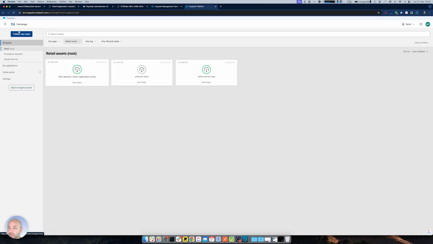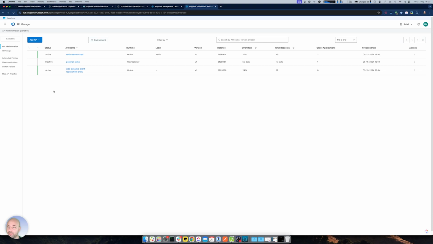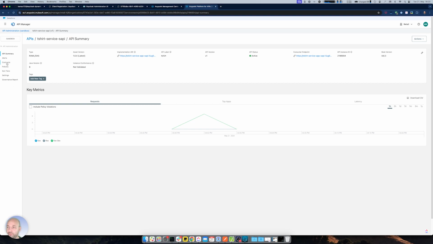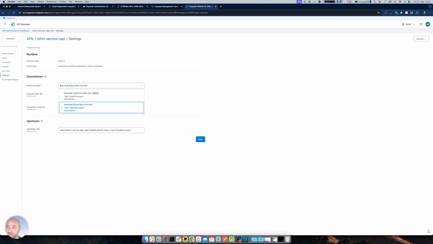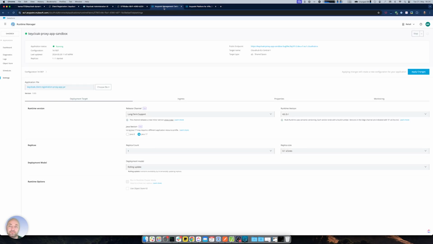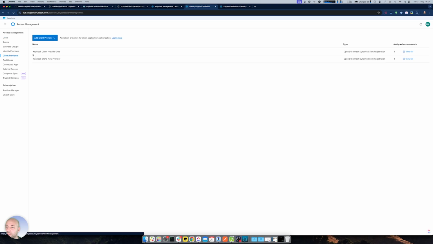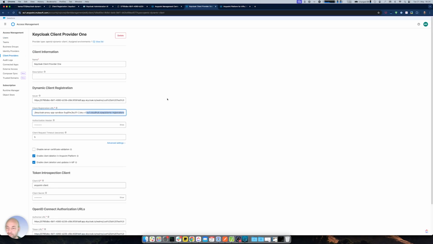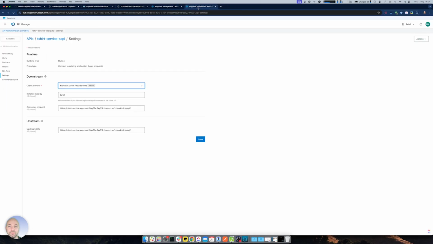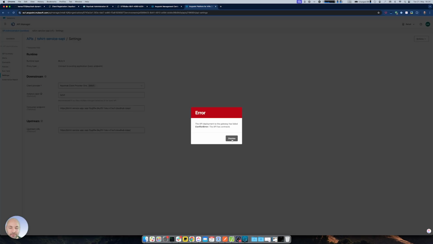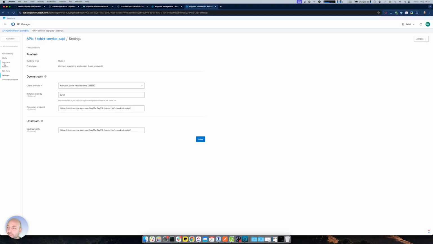Okay, let's go back to my API in API management. If I want to change the API clients, so the clients provider, I need to remove all the contracts from this API because, right, so here, this is the original one, client provider one. Let's, by the way, check that client provider one is already configured with that proxy. And it is. Very good. So now, let's say I'm changing this to client provider one. I cannot do this because I already have contracts. This is what I mentioned at the beginning.